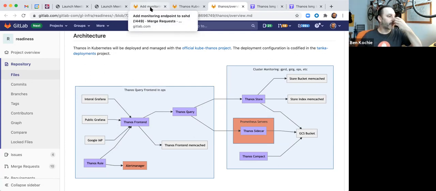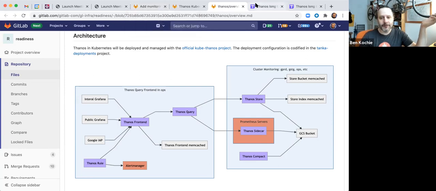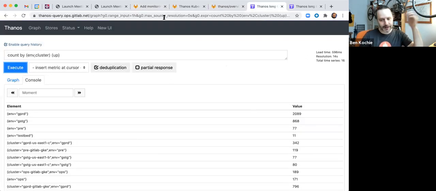For a long time, there were performance problems and reliability problems with all the Thanos components as we got used to operating them. That's pretty much all solved today. So there's no need to bypass Thanos anymore. It's pretty reliable now, and we've managed to figure out all the corner cases that don't work.